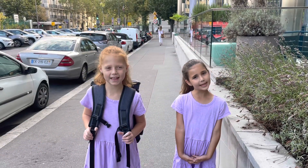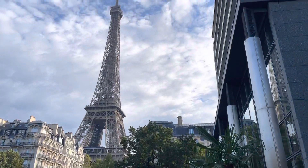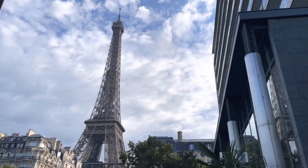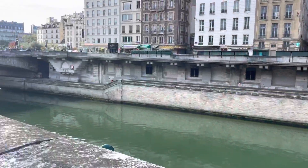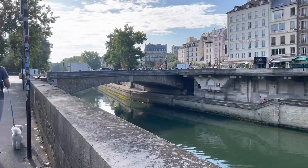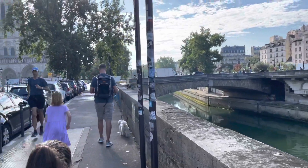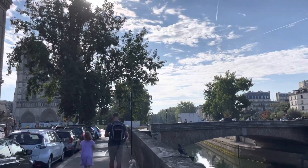Good morning. It's Sunday, and the sun is out. Here's a beautiful view of the Eiffel Tower and we're going on a walking tour. We are currently going to meet our tour guide for a kid-friendly walking tour of Paris. We are going by the beautiful Notre Dame that is being restored from the fire in 2019.